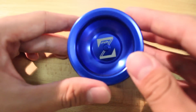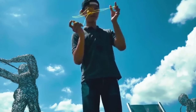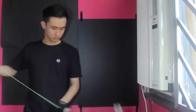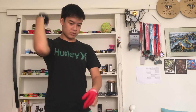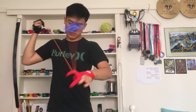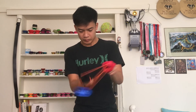In terms of playability, the Zephyr is a really, really solid yo-yo. It can do the intricate kind of technical tricks that Kendrick would like to do, and it can also do the simplified super speedy tricks that Marcus or players like me like to do. It's a very, very competition-driven yo-yo. If I were to define it: it's very smooth on the string, very fast, and also very stable.